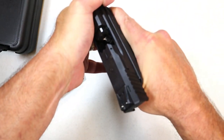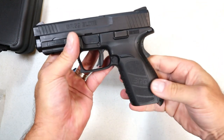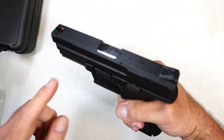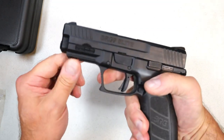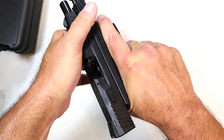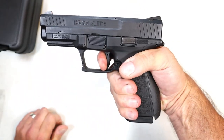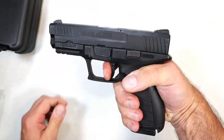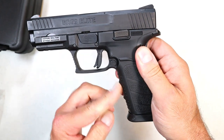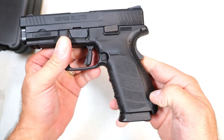It has forward serrations. It's mixed between a full size — you get the full-size grip, especially with the mag in there, it feels full size — but it has a four-inch barrel. It has a little pic rail and a flat trigger that breaks right at five pounds. BRG is calling it a single-action trigger, and it feels like your standard polymer-frame trigger, a little bit lighter than the Glock's five-and-a-half pounds.